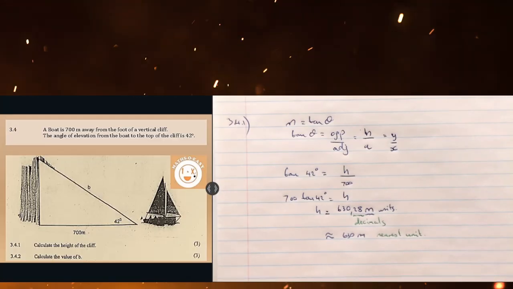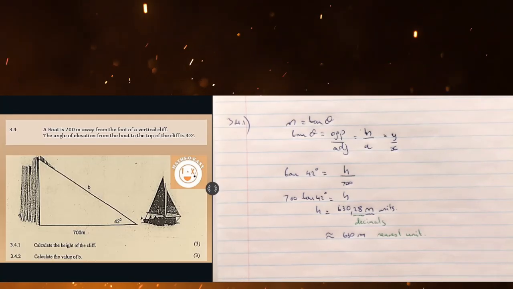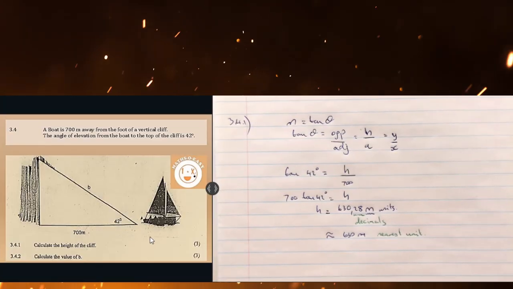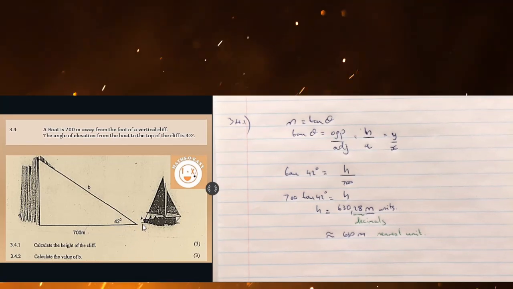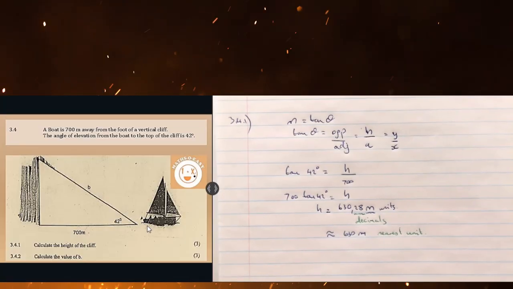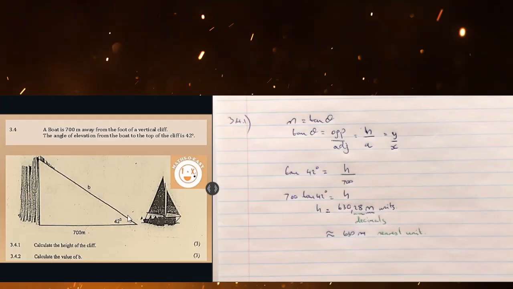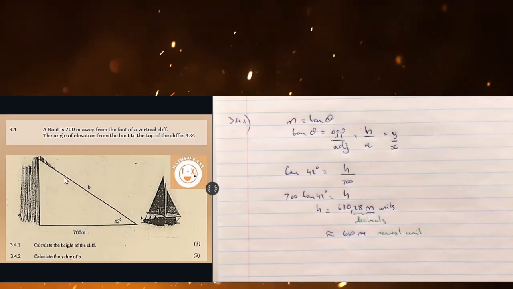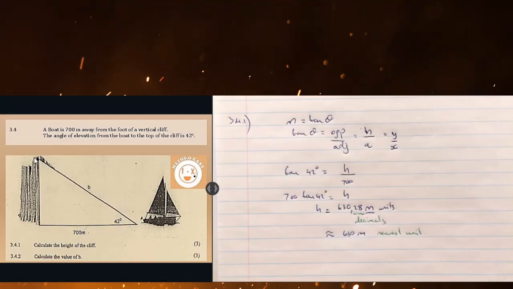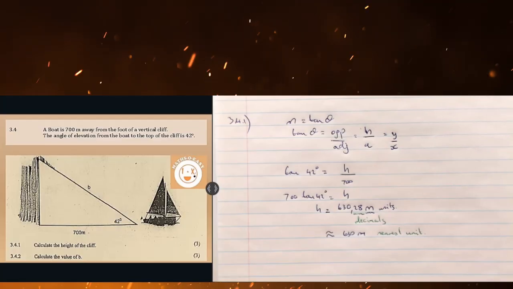So we have now calculated the height of the cliff. Now, what do they say? They want you to calculate B. So if that boat docks there, when we dock, we are stopping the boat, and then we put an anchor there so that the boat doesn't move. Then we get off on the beach, and then we start climbing. What do they call this? Mountain climbing. So we want to get to the top there. Then we must calculate how far we are going to have to walk.